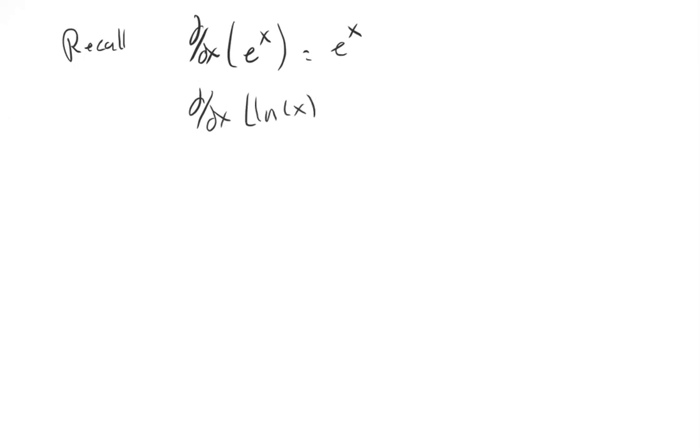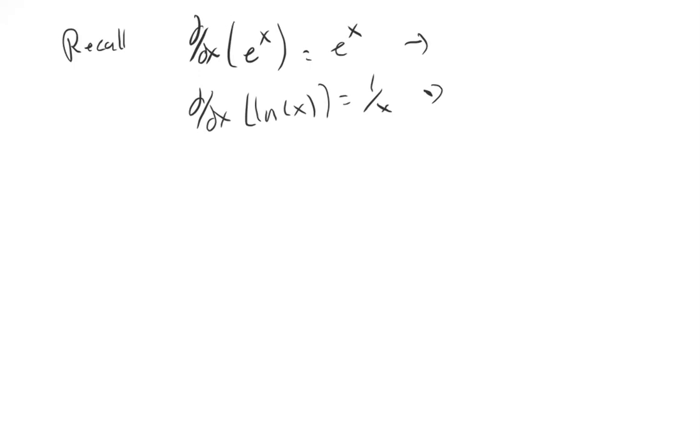Next thing. I just wanted to quickly recall that the derivative of e to the x is in fact itself. That's what makes it kind of special. And we have that the derivative of log of x is 1 over x. Now these, we just have to memorize. This one, not so bad. This one, a little bit harder. But the important thing to keep in mind here is that chain rule is always active.